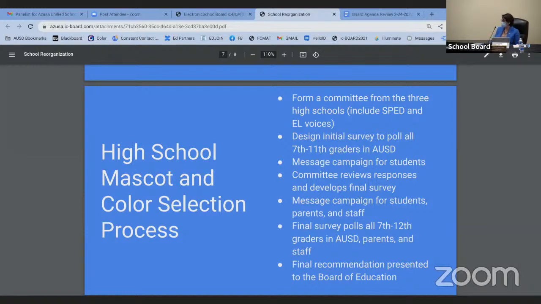Board Member Arias. Yes, I think the committee does need to be involved from beginning to end. I agree with that part with Board Member Cruz Gonzalez, and I agree with Board Member Bowe, and that's why I asked for clarification. So now I understand. I do agree that the percentage, right? What does that look like? Because we may have more teachers than students, or more community members. And I think there needs to be a balance. And yeah, I agree the community needs to be involved.